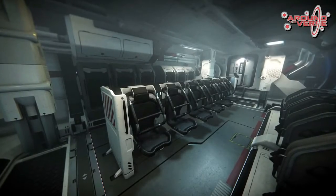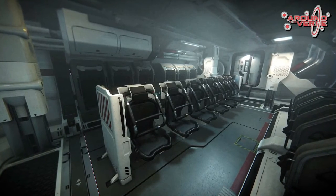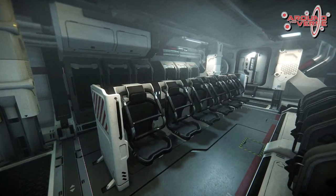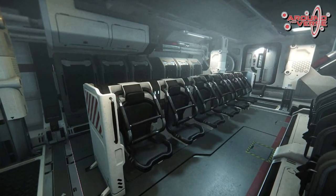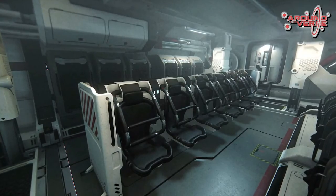The third module we have to show you guys today is the dropship module, and this was also worked on by Ian Stewart over in the UK. This is the room where troops gather before they're deployed out into space or out into battle. Now, one of the challenges with this module was fitting 12 troops in what is supposed to be a very tight, compact area for deployment. But we had a plan.